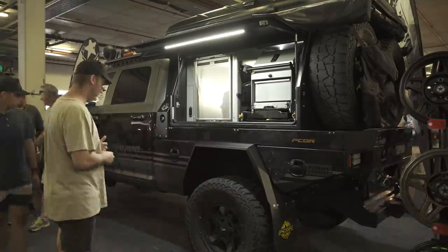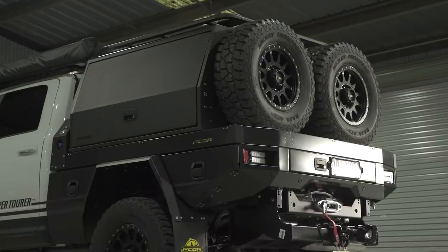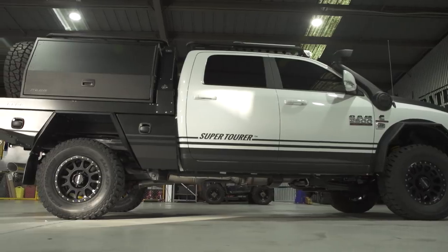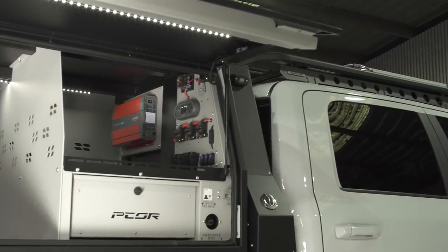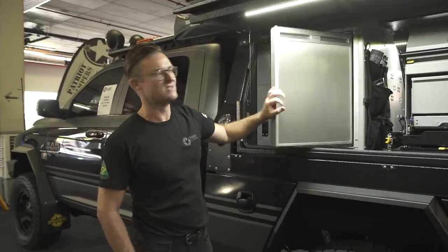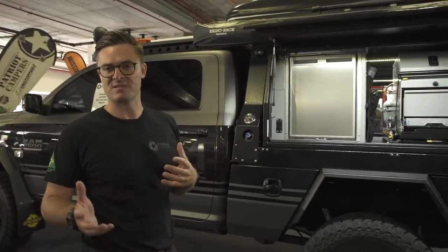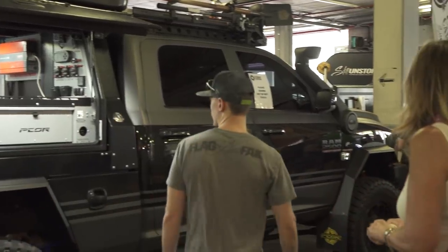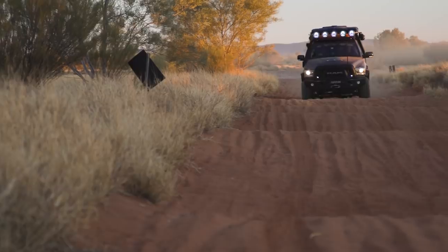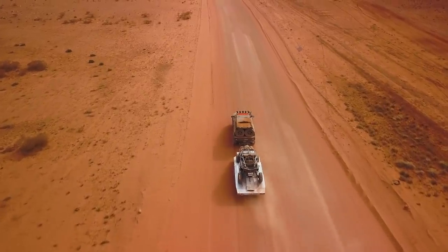Over here, the big showstopper is the SuperRAM. We've now put them fully into production — our first customer got his first production one a couple of weeks ago, the white SuperRAM. And it really is so refined now, the guys have got it down to a fine art. Three-quarter canopy with a James Baroud. I just don't think you can get a better setup. Drop-down kitchen, full fridge. What I like about the upright fridge is it's so easy for your day-to-day stuff — your hams, your cheese, stuff to make sandwiches with. They're a really good companion rather than a chest freezer where you've got to dig through stuff. This truck is the ultimate tourer — I don't think you can go anywhere in Australia and not have a great time in comfort.